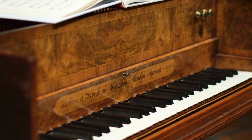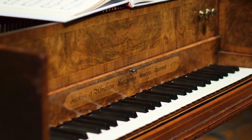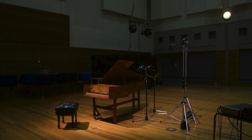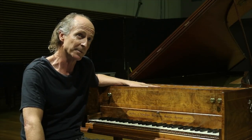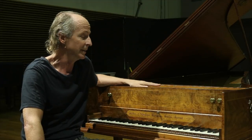It had been sympathetically restored in London in 1970, and we're very lucky that it retains almost all its original parts. The tuning pins are original, and many harpsichords of this age that might be playing now have had their tuning pins ripped out and modern tuning pins put in, with holes drilled in the old ones.